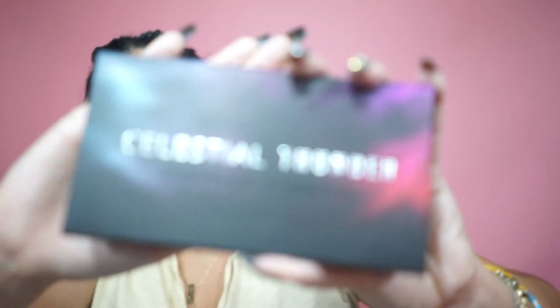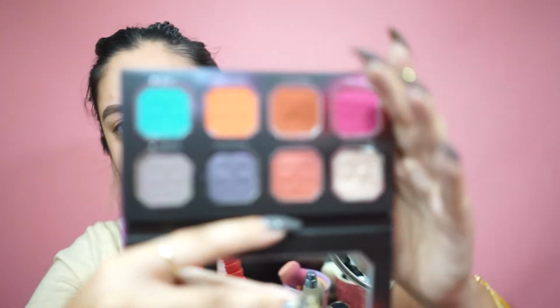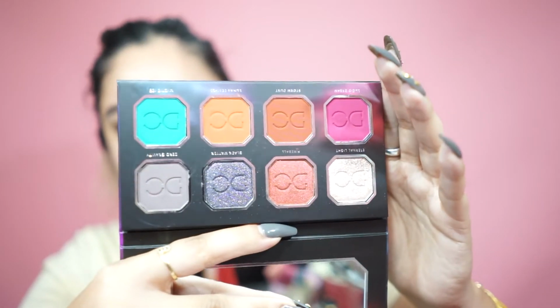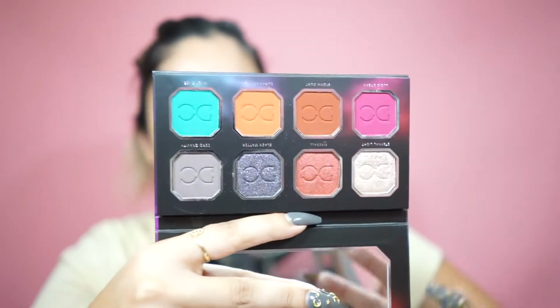So this is what the packaging looks like. It's very nice, very celestial. This is what the back looks like, not sure if you guys care what the back looks like, but these are what the colors look like. A lot of fun, different looks that you guys can do with this.